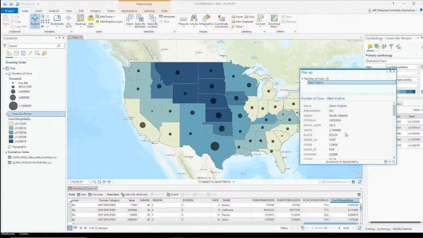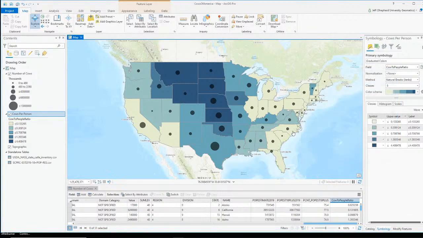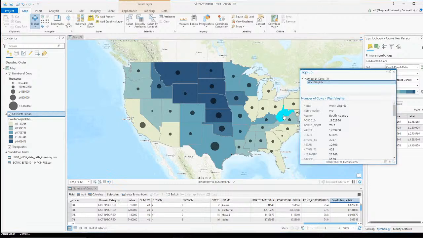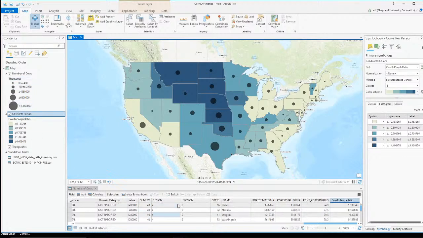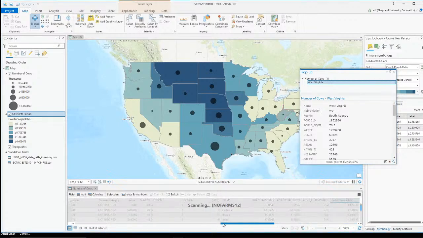Our cow to people ratio. Why can't I find it? I feel like I keep going past it. Let's click on West Virginia.